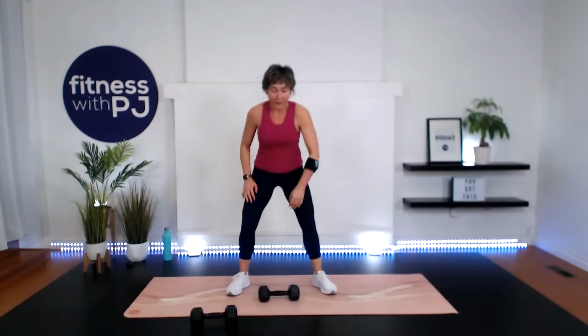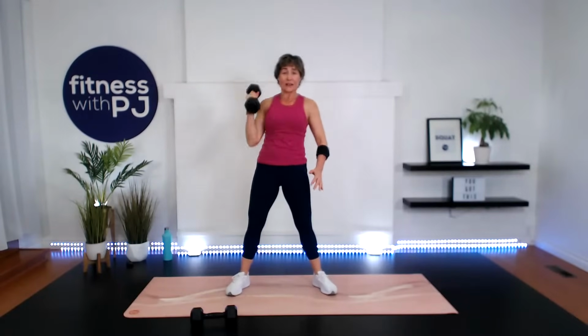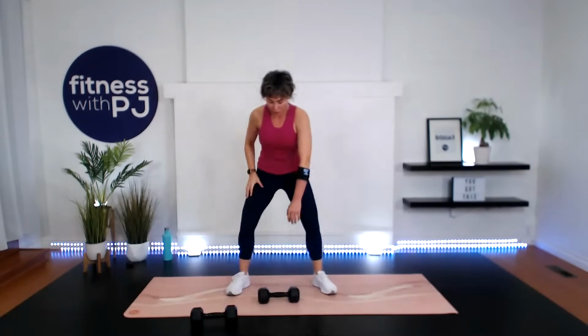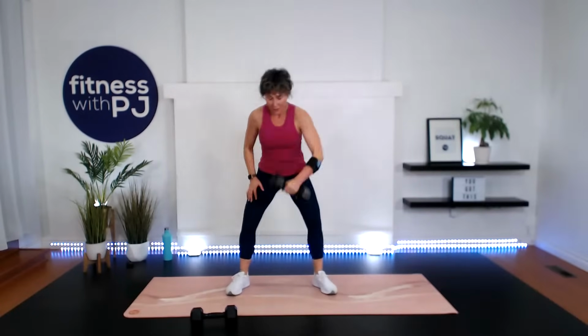And for the press part, you can start it right away and have the legs kind of help you bring that dumbbell up. This is kind of a coordinated move.